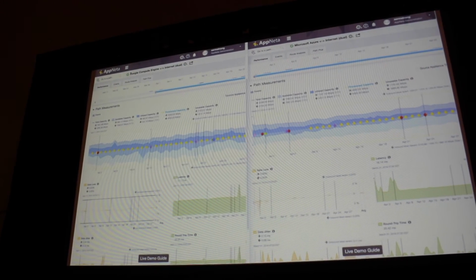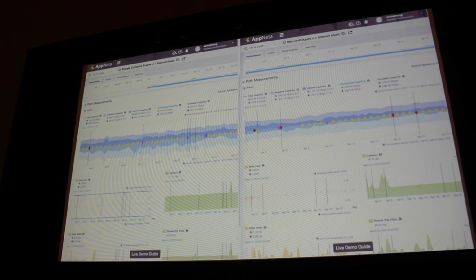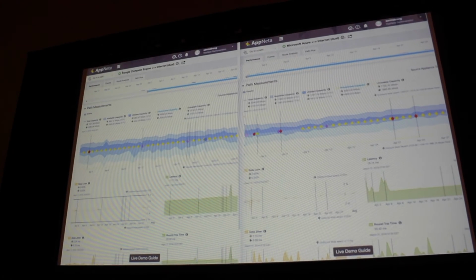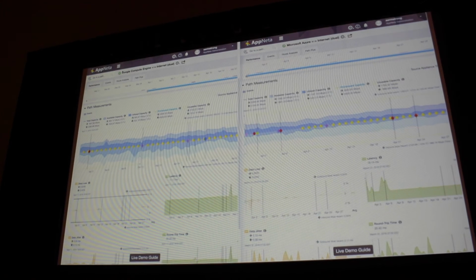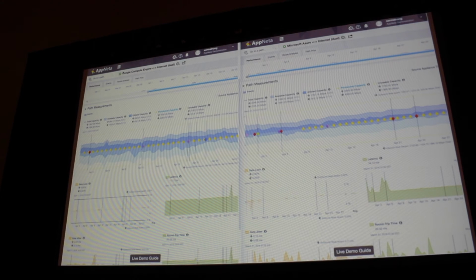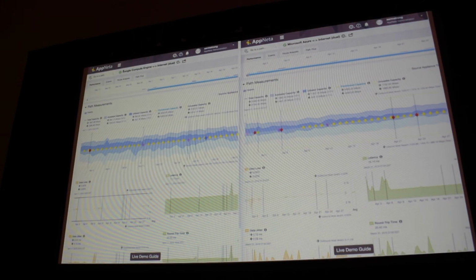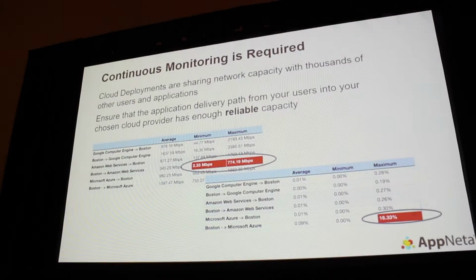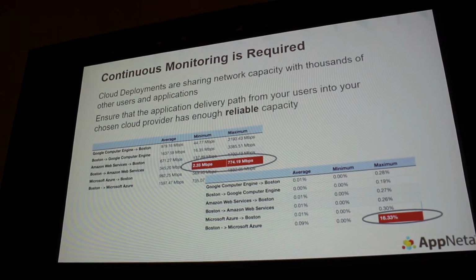This also works in a single-ended fashion. So if you can do a ping to that endpoint, we can do this in a round trip and identify what the bottleneck or choke point is between your source and the point you're targeting, even if you don't have the option to install something at the other end. So this is how we measure into SaaS providers. And we do this constantly.